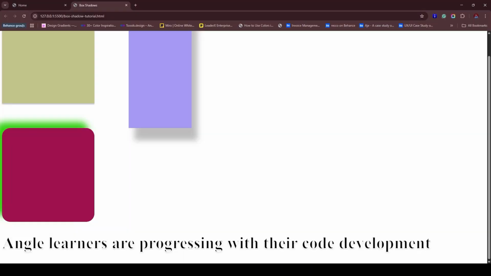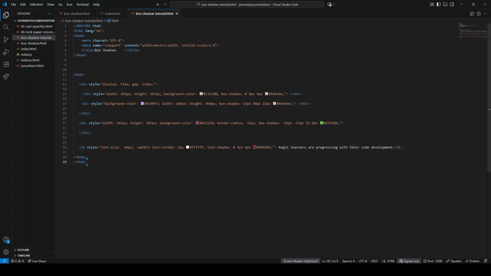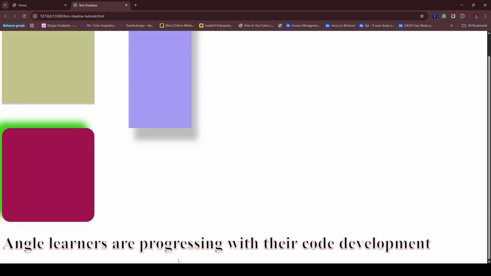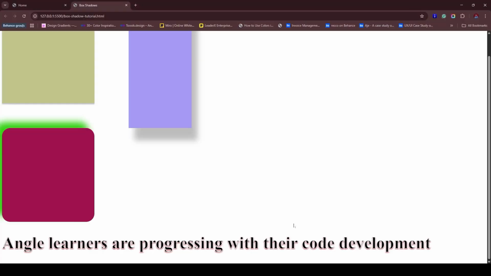Now you can see the text shadow is taking effect, right? And maybe I should change the color a little bit to something you can see, and you can see the shadow all around it now. So this outline is too thick, so let's give it something like 1 and see what it looks like. This is better.